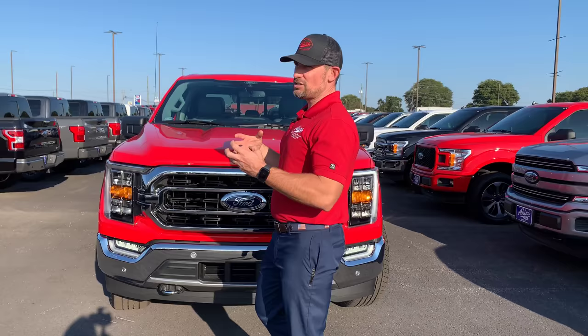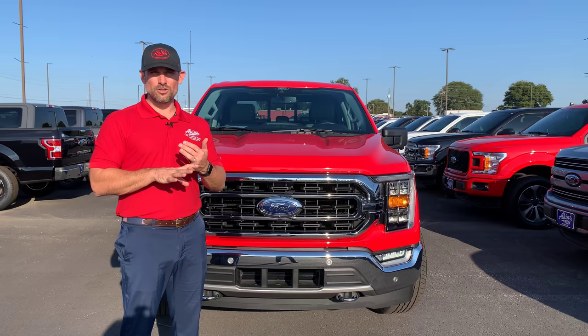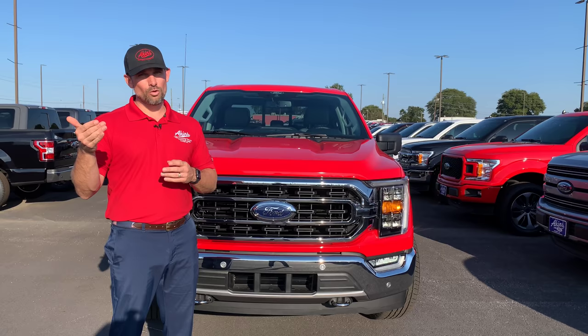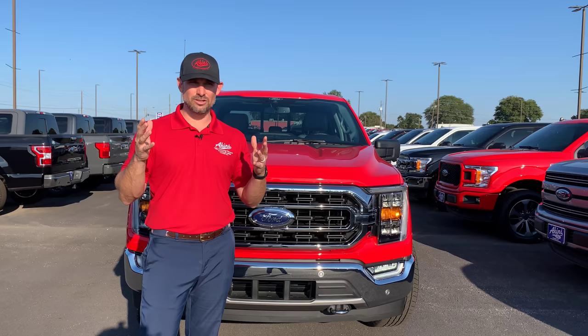Now, while we're up front, let's talk engines. We've got five engines that carried over from the 2020 year model in addition to the Power Boost hybrid. The Power Boost is found on your upper trim levels. We've got the 3.3-liter naturally aspirated V6, the 2.7-liter EcoBoost which gained a little more power, and the 3.5-liter twin turbo which now has 400 horsepower — an increase — plus more torque. Then there's the 5.0-liter Coyote V8, still here. And the turbo diesel is still available, along with the Power Boost hybrid.